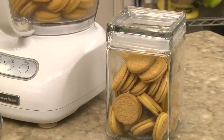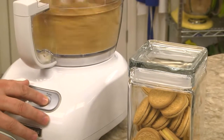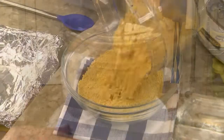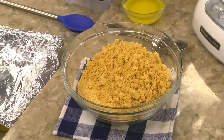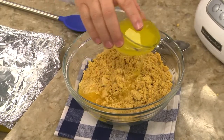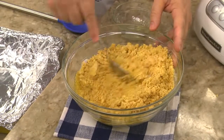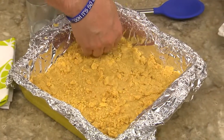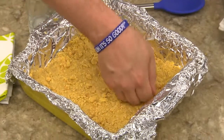irresistibly good? We start by placing some store-bought lemon sandwich cookies in a food processor and chopping them until they're coarsely crushed. You may need to do this in batches. Then we stir in some melted butter. Half of this goes into a baking dish that we've lined with foil. Make sure you pat this down firmly to create a crust.